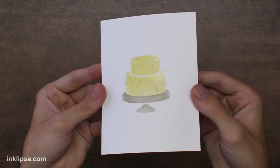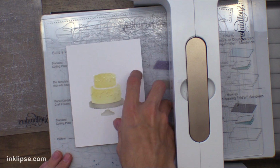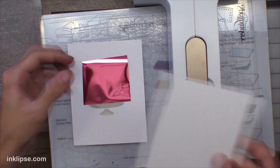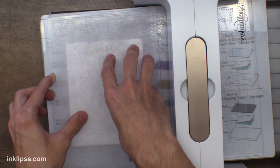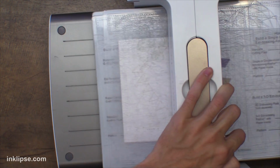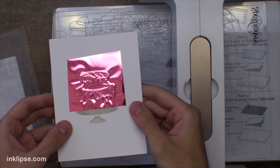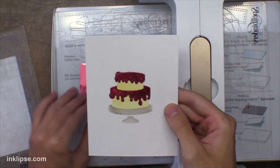One hour later. So once that's all complete and clear, we can then go in and do our foiling. And for that, I'm just going to go in with my die cutting machine to do the foiling today, since you don't need heat for this gel. So I'm going to place that down, place the foil side, shiny side up, and then I always put a piece of cardstock over top just to make sure the texture from the plates doesn't transfer to my project. Then once I pull this out, you can see that awesome foiling has definitely stuck, and it gives a really beautiful effect.